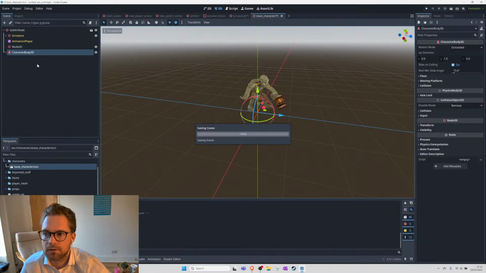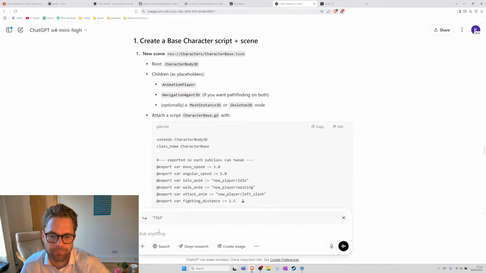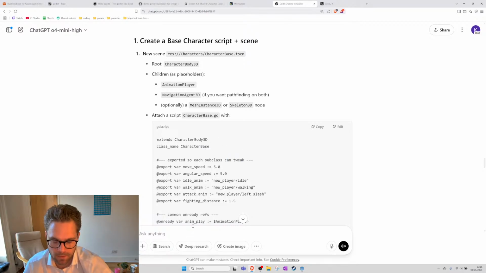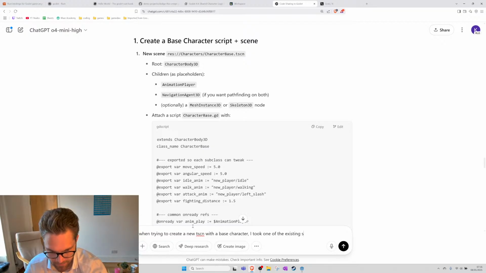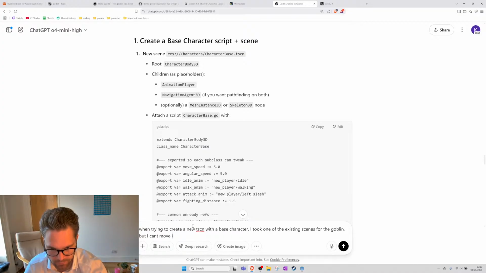Don't save. When trying to create a new TSCN with a base character, I took one of the existing scenes for the goblin, but I can't move its armature into a character body 3D node or a node 3D for that matter.